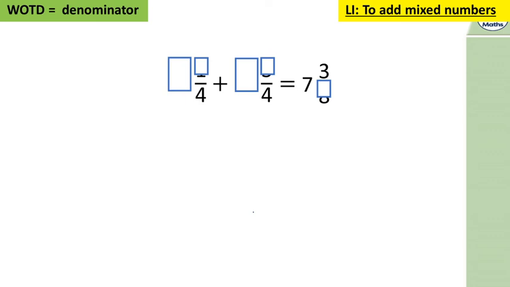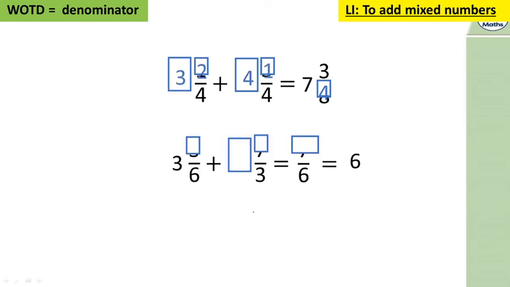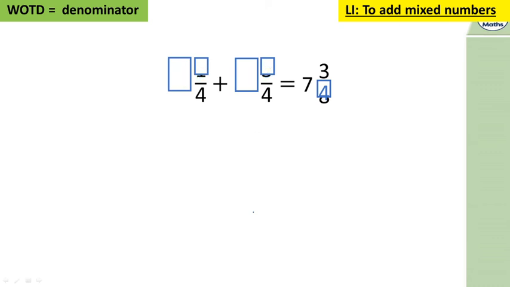Okay, so we have two mixed numbers here added together equals 7 and 3 somethings. So we're working in quarters and we're working in eighths. Okay, so we're looking at different options that could go in there. So something and something. There's something wholes and something quarters. So these two added together is going to equal that.